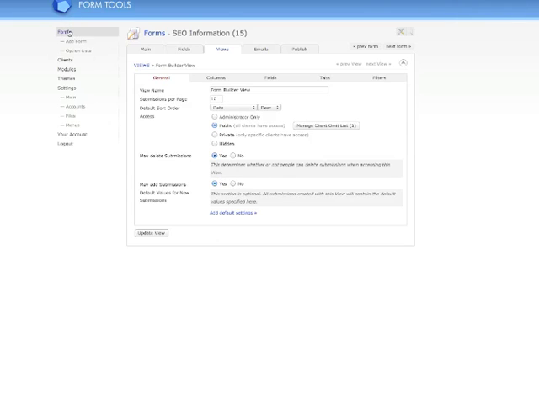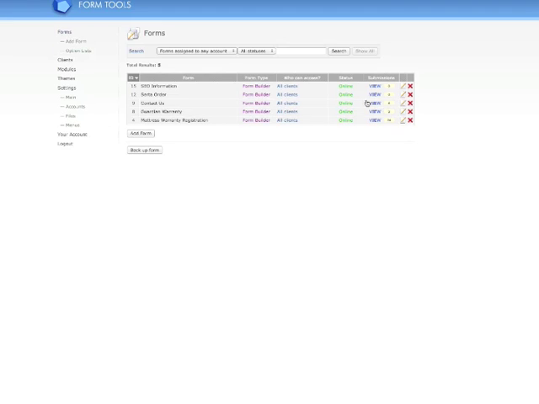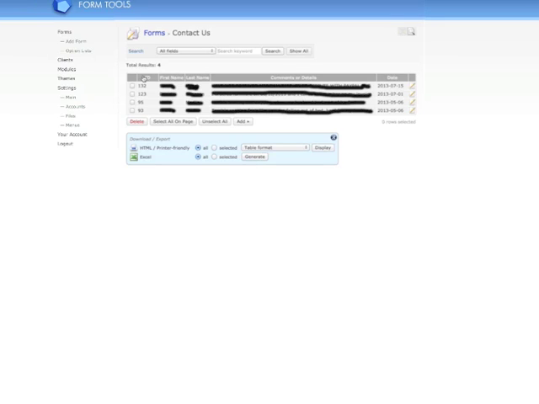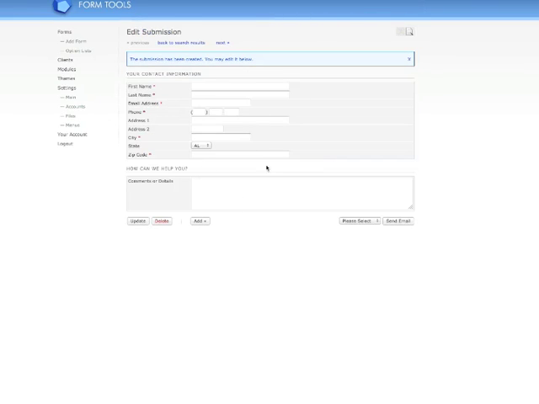Let me show you what that means though when it says, do you want to add submissions? So now say they're in this view here. They don't actually have to go to the form page to do it. They can actually add a submission right here, and it'll take them to the form, and they can just fill it out. So if they want to add information to it, they can do it here as an administrator.